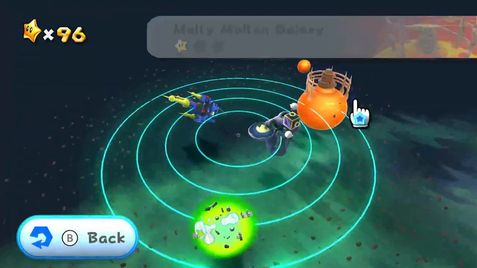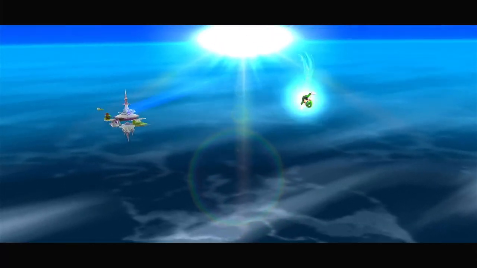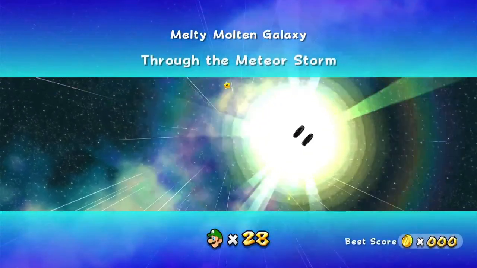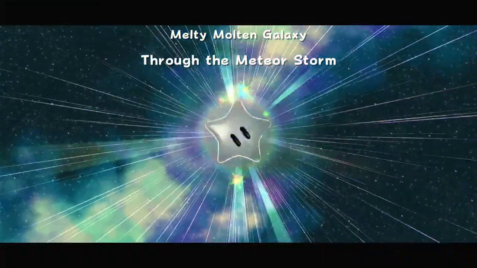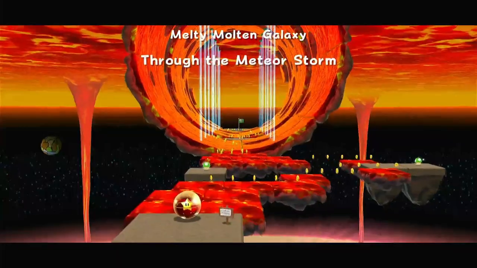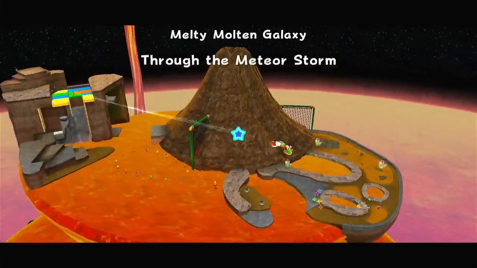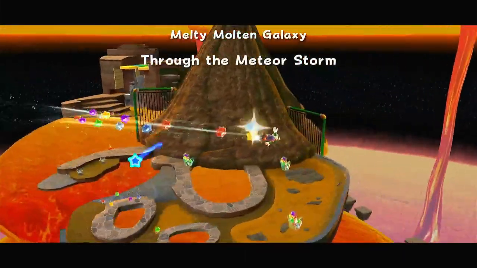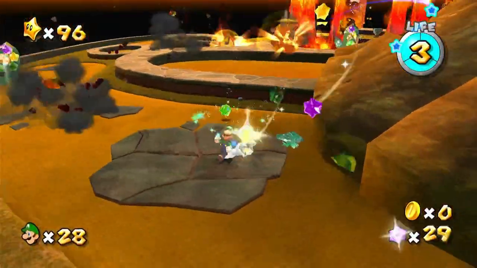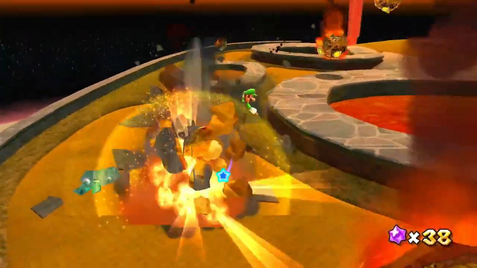Alright. Rosalina's Observatory again, with the second shine. Shine, I mean star. This is not Super Mario Sunshine. Oh my god. Through the meteor storm. Some star bits there that we can get already. And there's meteors everywhere. Oh no! We are doomed. No! Woo!